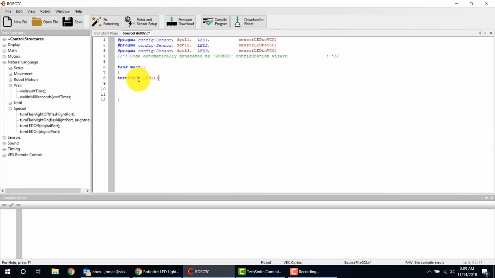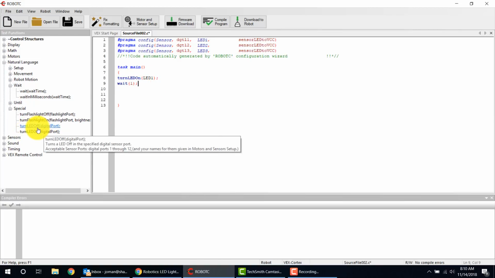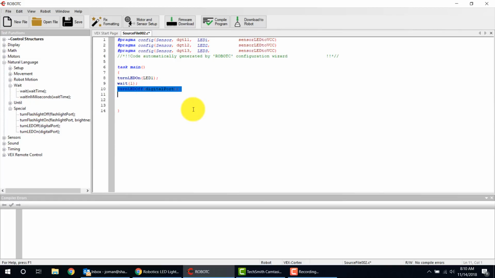You could type that, but I like to copy and paste just in case I would make a typo. All right, so I want to turn on one LED. Let's have it turn on and wait for, let's just do 1 second, just to get started. You can change that time later. So I typed the number 1 just now. And I'm going to drag and drop turn LED off right there. And I also need to paste the name of that light I'm turning off. It's called LED 1 again. All right, so that will copy and paste again.